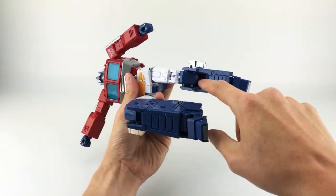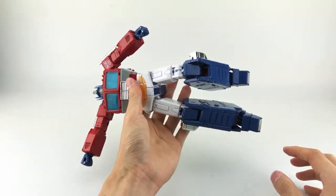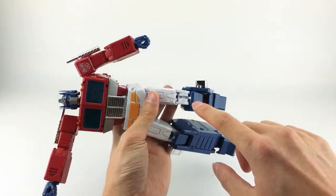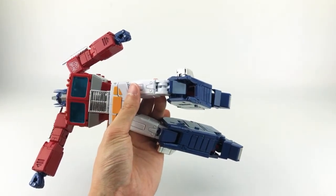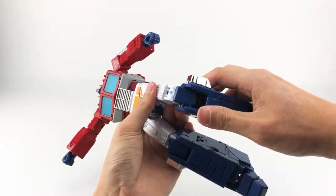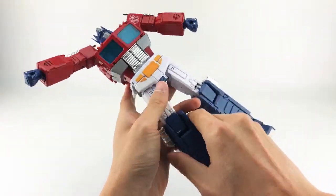I don't really like this, how some people really like the knee and the engineering there. I don't really understand it. I think it breaks up the look a lot, both here and here. You're going to see into the inner red sections anyways. But yeah, it's up to you whether you think that's acceptable or not.